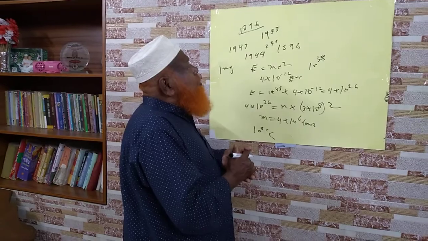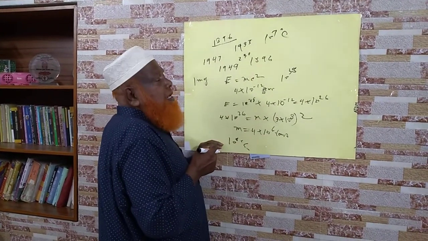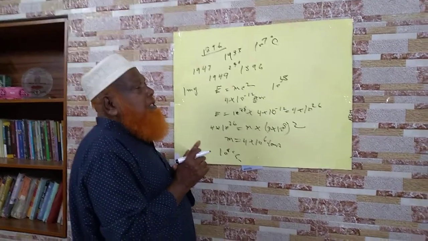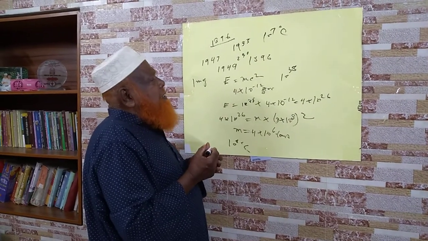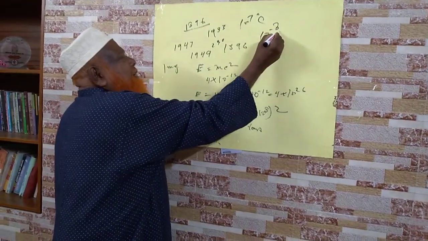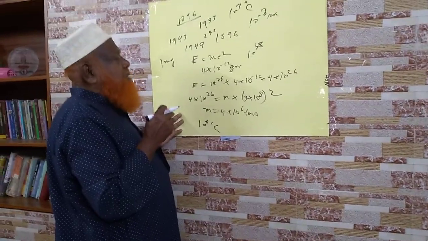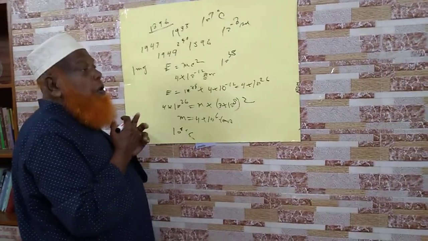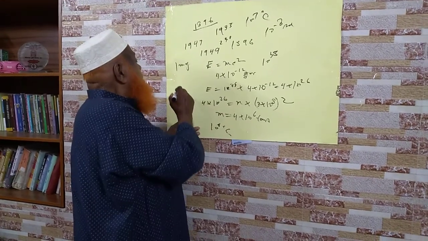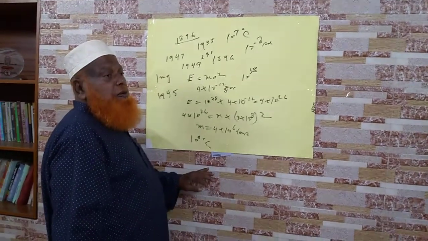Nuclear fusion can be used to make a hydrogen bomb, and for this we need a temperature of 10⁷ degrees centigrade. This necessary temperature is obtained by the firing of an atom bomb. So it is clear that to make a hydrogen bomb, an atom bomb is needed as a trigger. The time during which energy is produced in the firing of an atom bomb or hydrogen bomb is very small — it is 10⁻⁸ seconds. With such a small time, the energy produced cannot be used for our benefit except for destruction. But there is a device by which this energy can be produced and spent in a controlled way — it is called a nuclear reactor. The first nuclear reactor was established in America, six years after the first atom bomb was used in Japan in 1945. And now there are thousands of nuclear reactors in different countries of the world.